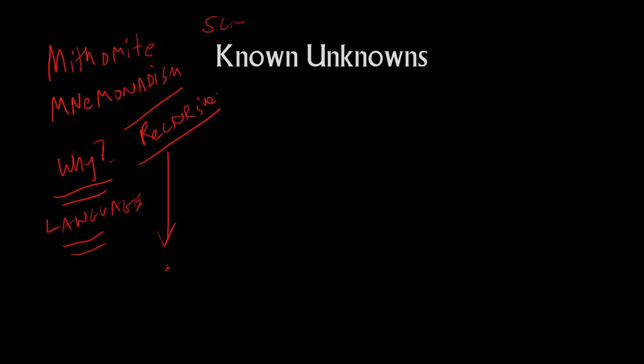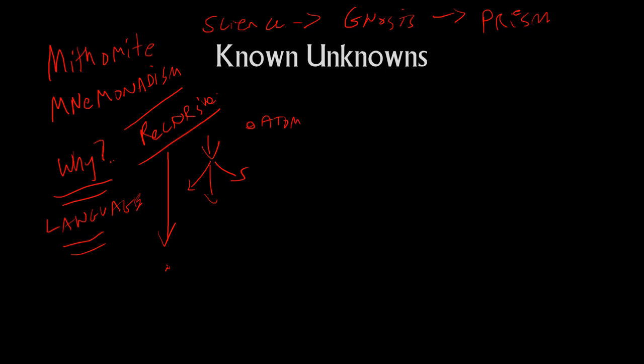Science still has a purpose. However, that purpose is Gnosis, and it's to understand the crystal prism that we are trapped in and appreciate it for what it is. Now, you can also look at the questions of the knowns and unknowns: every time we make a known, we create three new unknowns, right? So for instance, when we discover the atom, it was theorized even by the Greeks, right? And then suddenly we discover there's something below. We have neutrons and electrons and protons and down and down and down. And so what this is all doing is showing that knowledge and our knowns are like a hydra. You cut off one head and two heads sprout in its place from your one question that's answered.